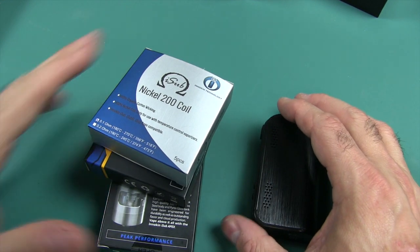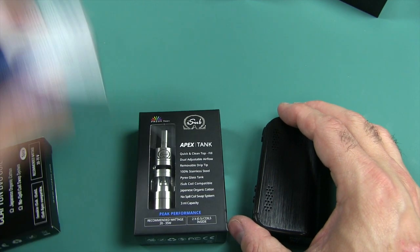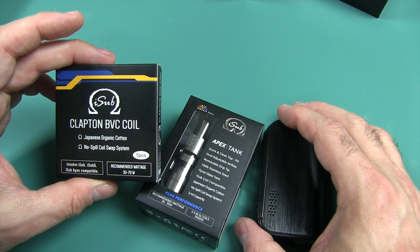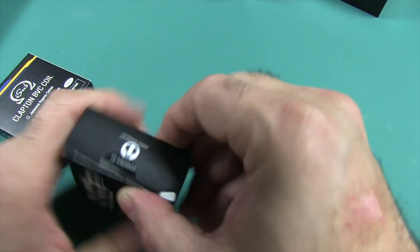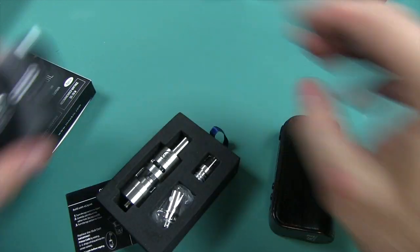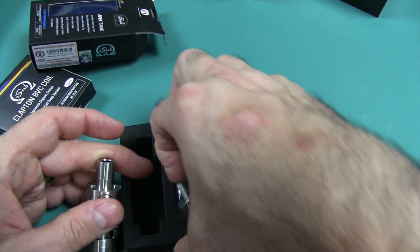As I said, I wanted to try it out with the Apex tank right there, and I want to also try it out with the Clapton bottom vertical coil that they make available. So we'll go ahead and pop this tank out. Right there, you can see it comes with some extra heads.